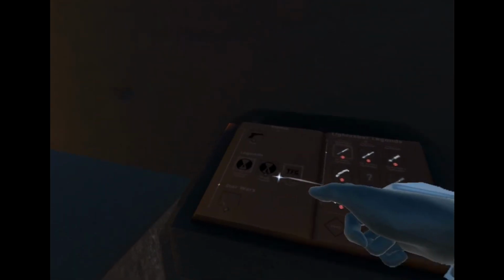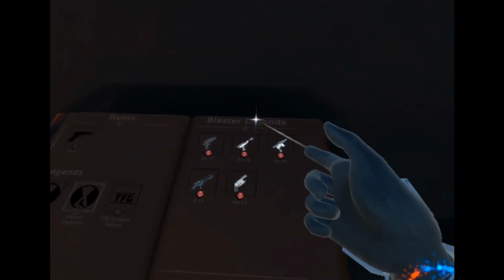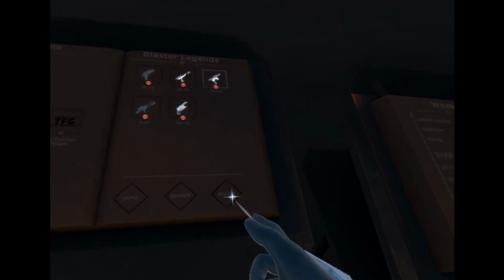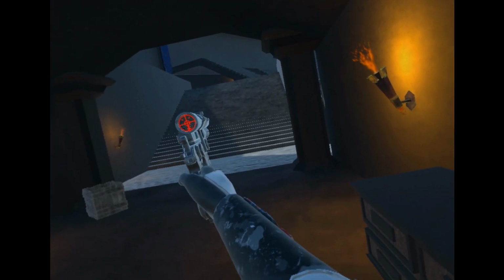Yeah. Let's equip that to our belt. And the best part about this mod, they have blasters, so they have the DC-17, the DC-18, which is this one, quite cool. Very nice blaster. They have the DL-44, which, if you're unfamiliar, is Han Solo's gun.